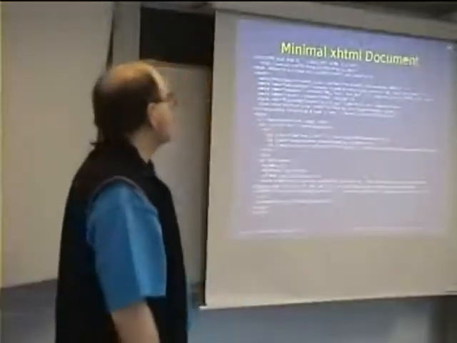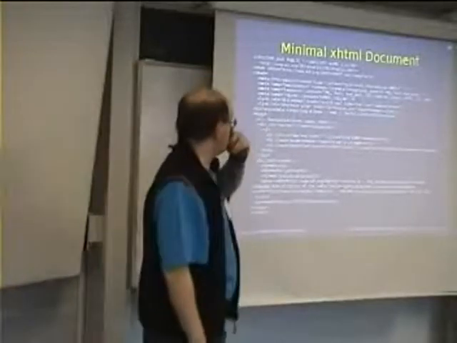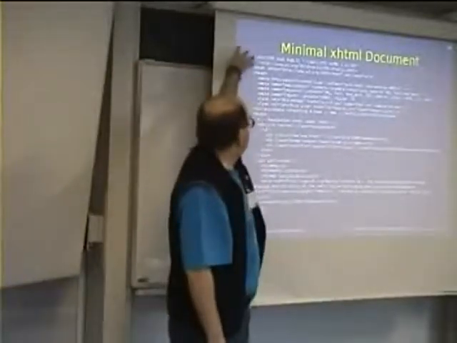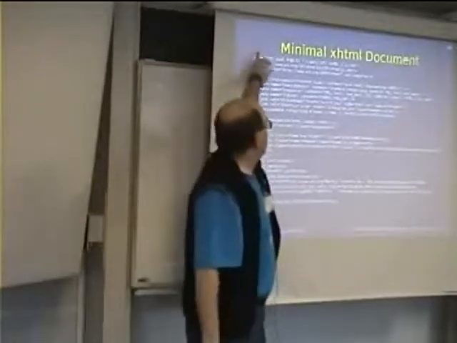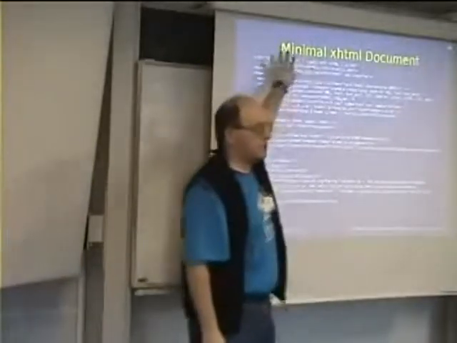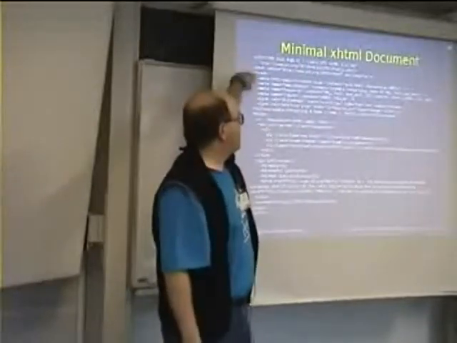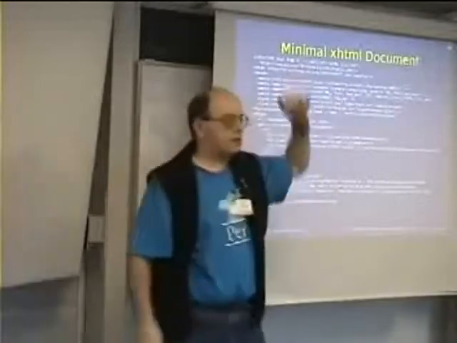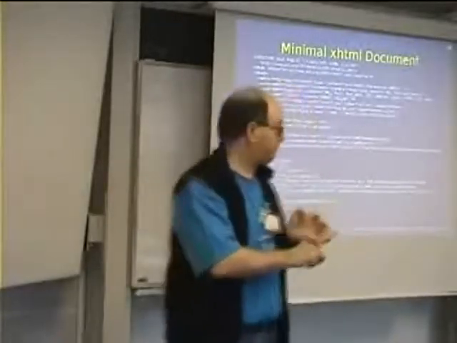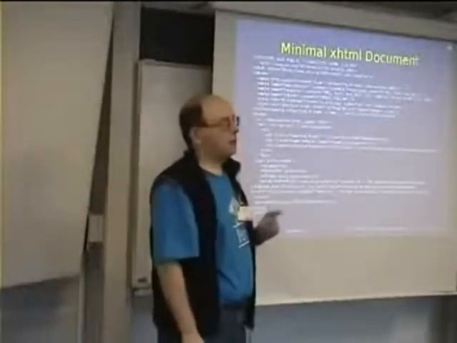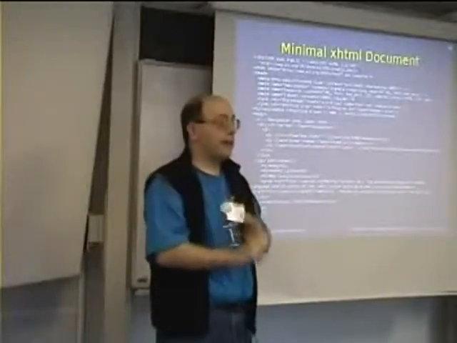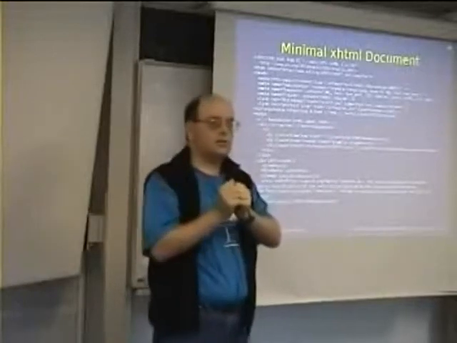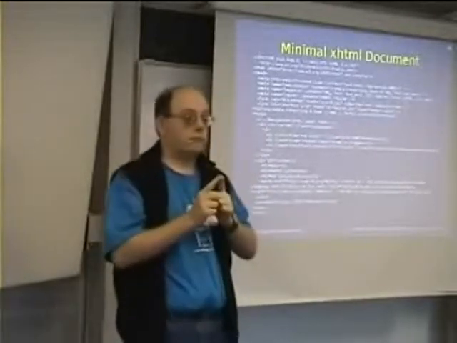So here is a minimal HTML document, which isn't actually that minimal. The first line tells it where the reference is, the DTD. This says, I'm an XML document, and this DTD here tells you what tags I can have and where they can be arranged. If you include that, browsers like Firefox and IE say, aha, this person's writing in XHTML. I am going to do my best to render this page correctly.